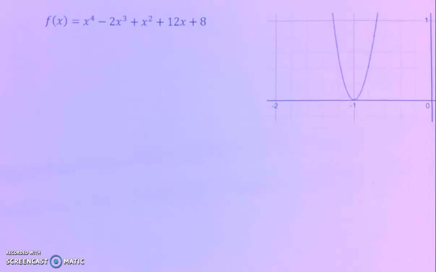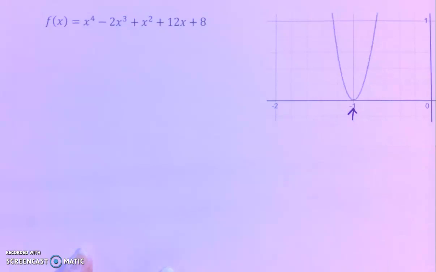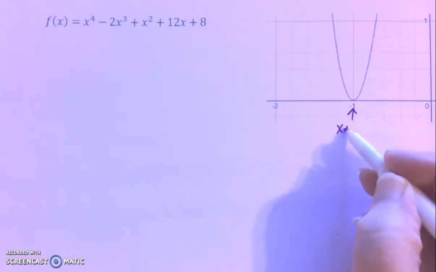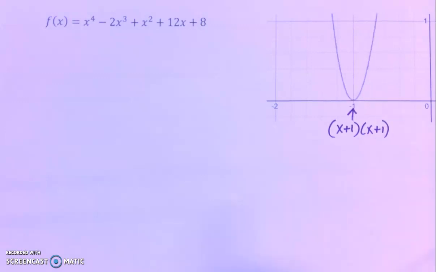So with this problem, we are being asked to find all the zeros. And in order to determine where I have a real zero, I looked at a graph of the polynomial function and found that there was a zero at x equals -1. Now, it's important to think about what this means. That means we had a factor that was x plus 1 times x plus 1 to get a zero of -1. Now you might be asking, why did I repeat that?